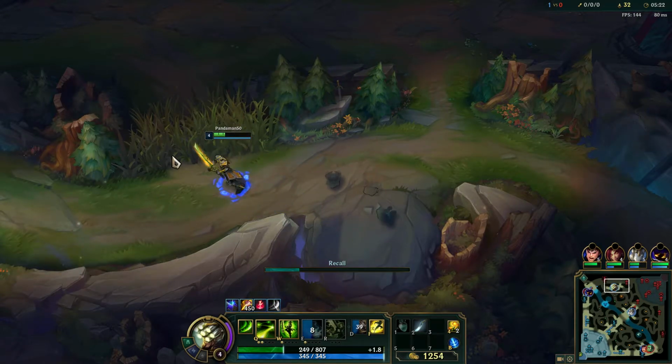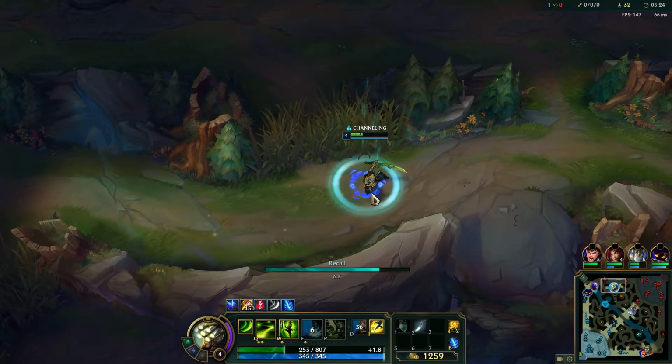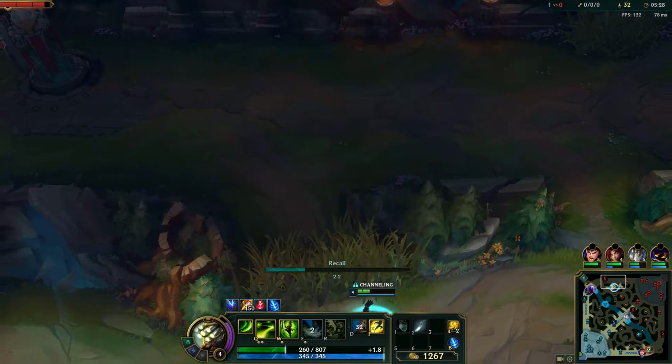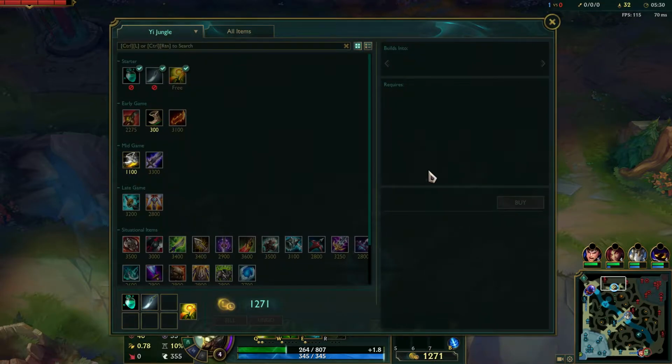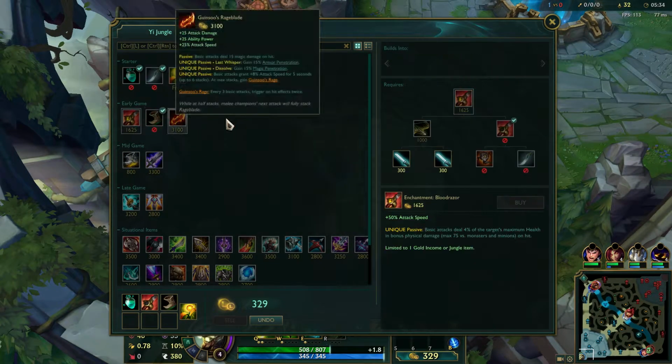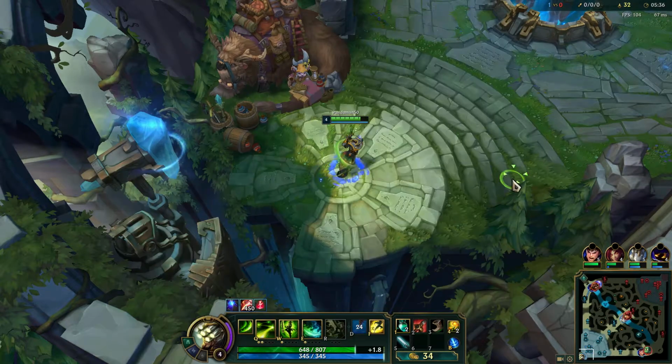Alright, so that's that cleared, and so I'm going to back. And you can see that dragon has spawned. You want to always be pressing tab to check your timers. So I'm going back with about 1,300 gold. Going to get my upgraded smite and boots and a dagger.